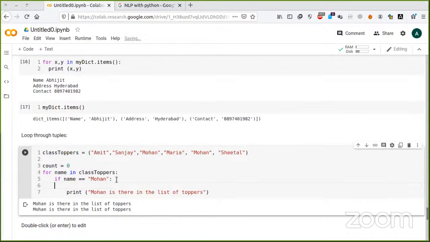Okay, let's see if it works. Sorry. I think you may have encountered this.